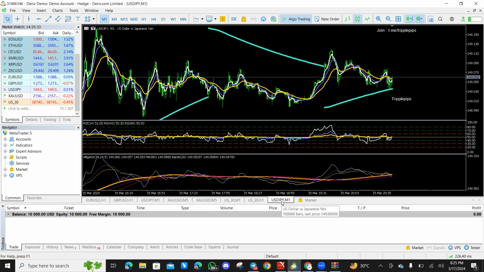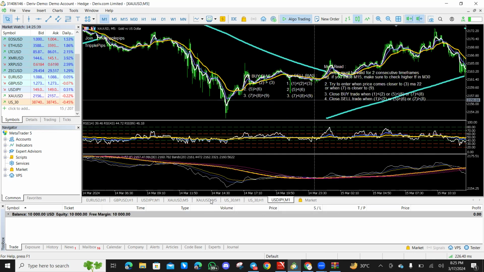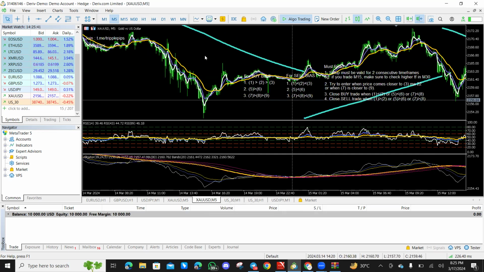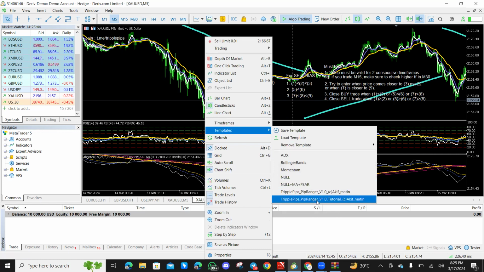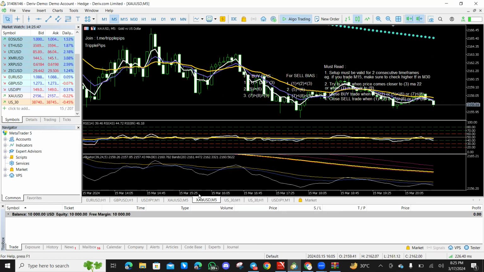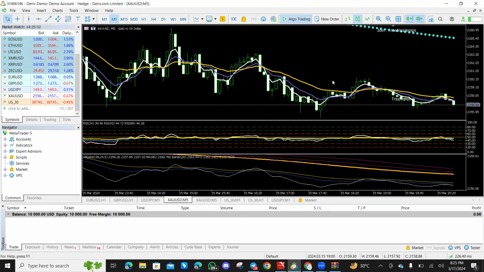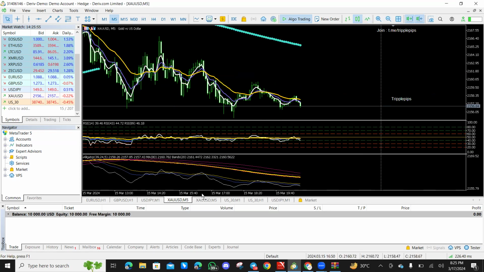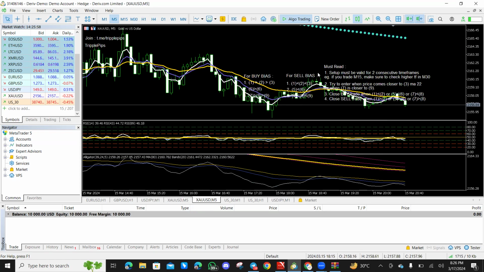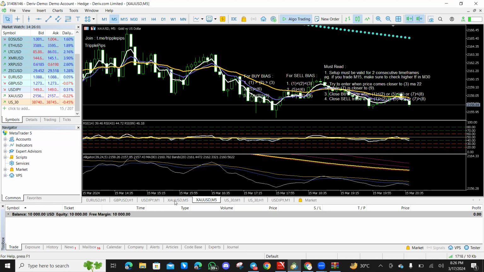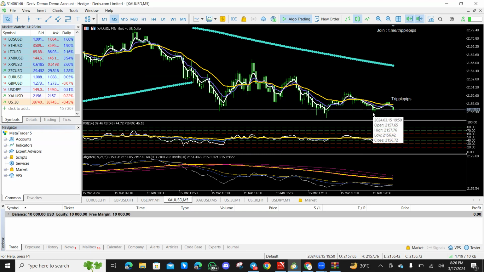Let's just say if you are not accustomed to the readings, for example, you can set the tutorial template in a chart, and in the same chart you can put the real confirmation strategy, so that you can see what's going to happen over here, what the readings need to be, and then check right over here. Thus you can have a clear idea and train your brain with the market moves and the strategy readings. I guess that will help you guys out.